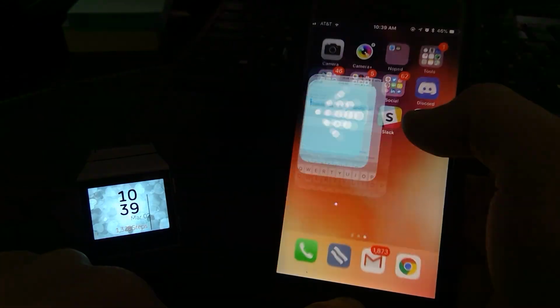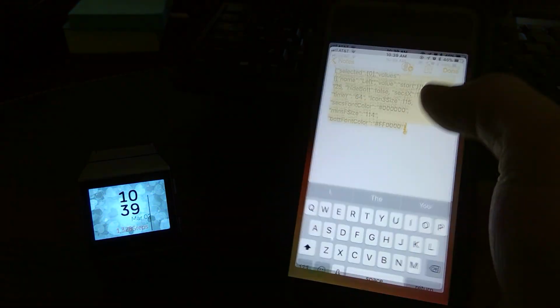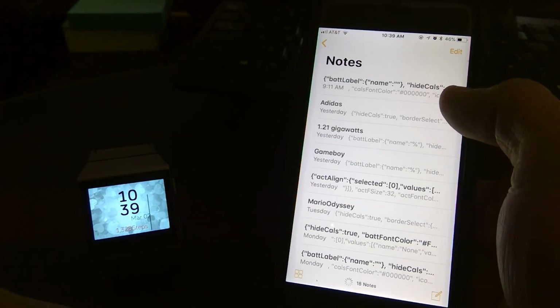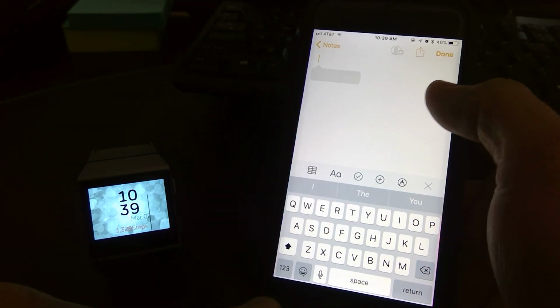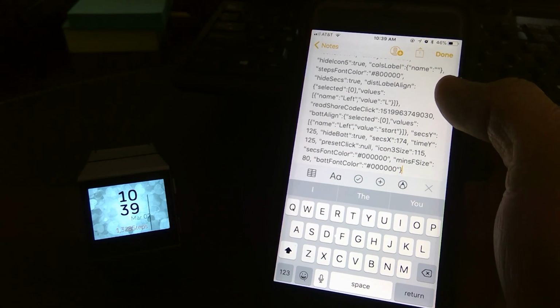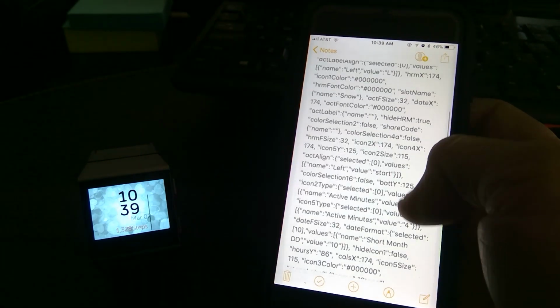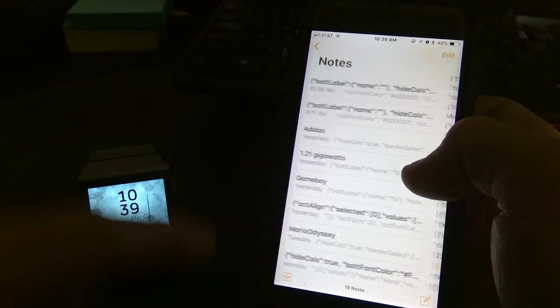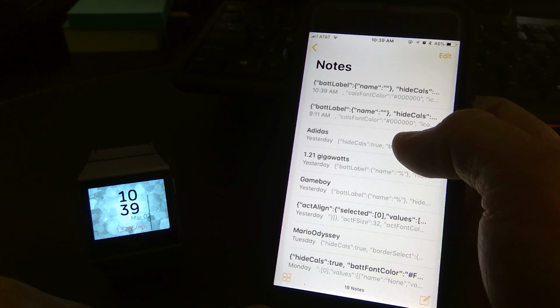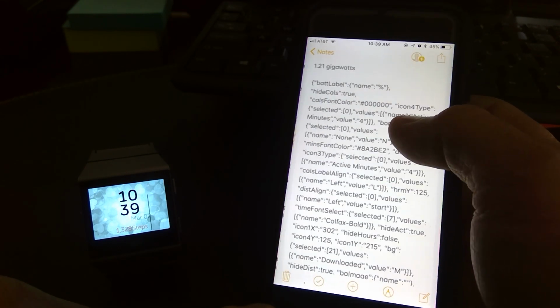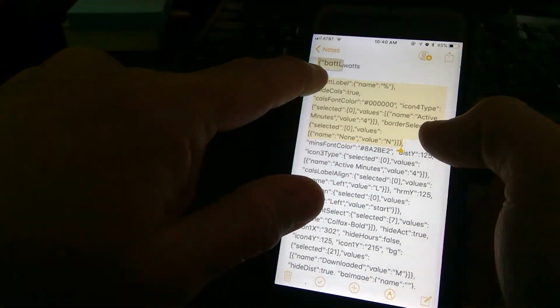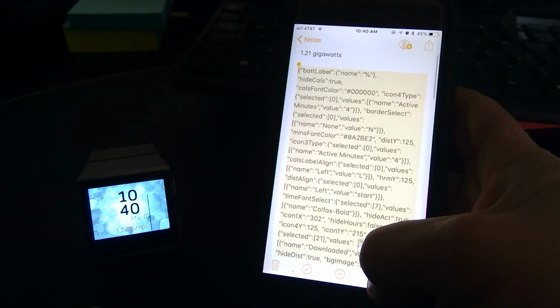And what I like to do also is back these up. So if I've got a face that I really like and I don't want to lose it for, let's say, technical reasons or something, I'll bring up the Notes app on my iPhone, paste it in there, and that way I've got it saved. So that way I always have a backup of it. But let's say I wanted to load one, maybe one that existed that I've backed up, because I do only have 9 slots, and if some of you go a little crazy, you could fill those up pretty easily.